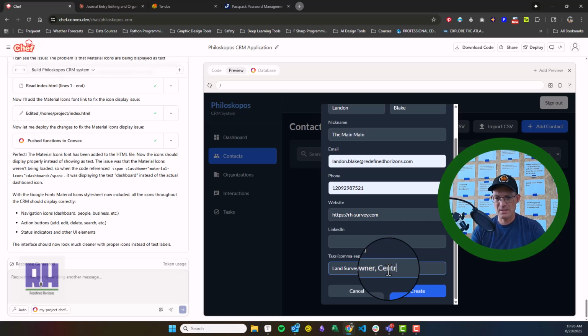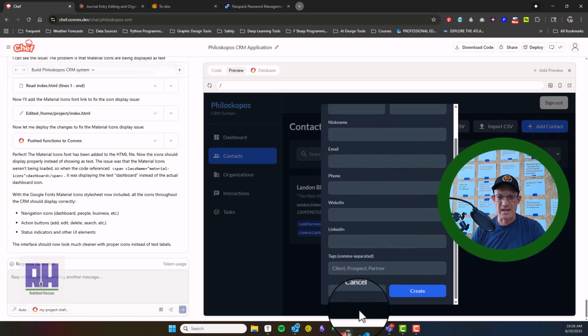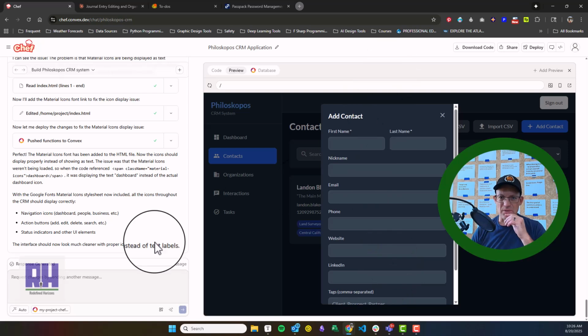Put some tags in here. Okay, so there you go. Added that. Let me add one more. You know what? I didn't see a spot to add an organization here. We should be able to do that, so we've got to make a note of that.